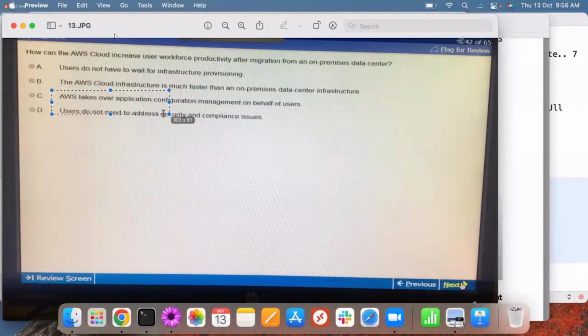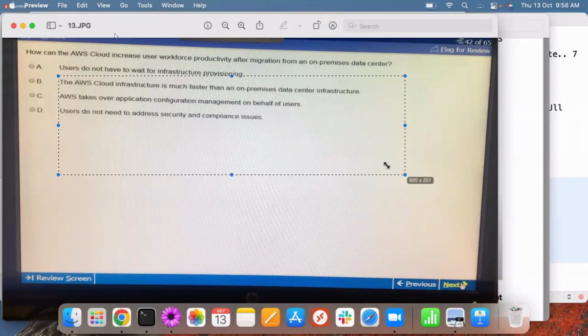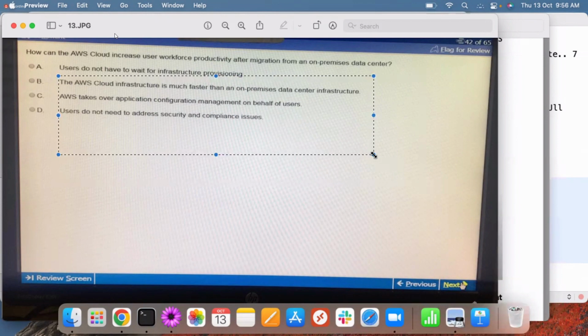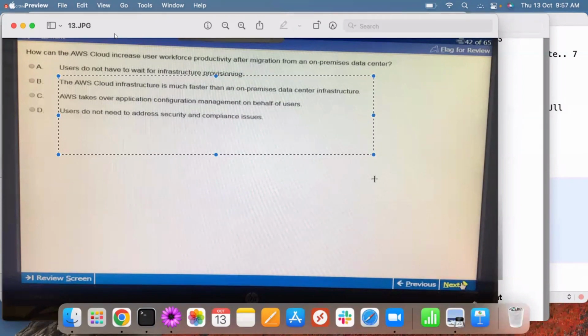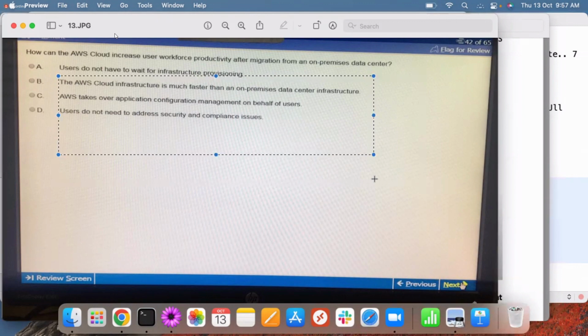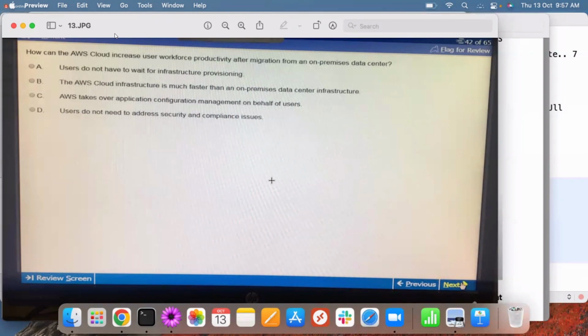AWS takes over application configuration on behalf of users. So always what configuration we want to select is in our hand. What server you want to select, what service you want to select, it's in our hand. That is not true. So AWS cloud infrastructure is much faster compared to on-premise. Doubt, right? Dilemma, right? But in AWS, we have configuration smaller than our phones.